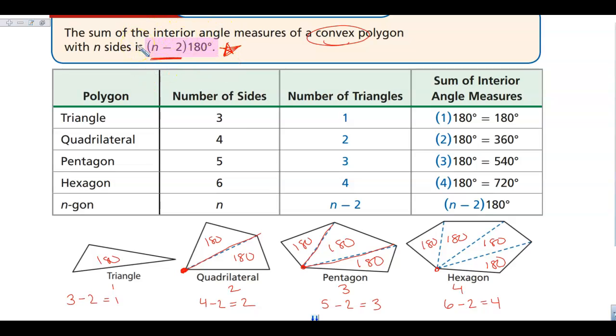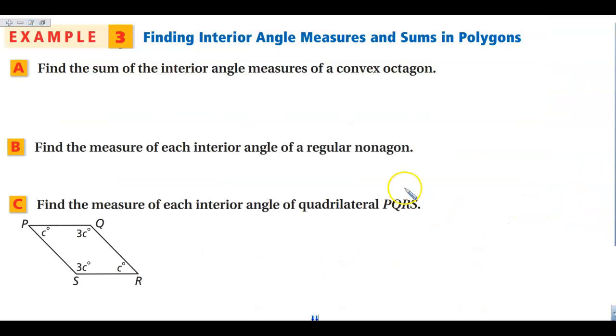Okay, so the big things that you need to know so far from this lesson: you need to know the number of sides and the names of each figure. You need to know what is a regular polygon, what is concave and convex, and whether or not a figure is a polygon. So that's where we're at so far. So let's take a look at actually applying this information here.